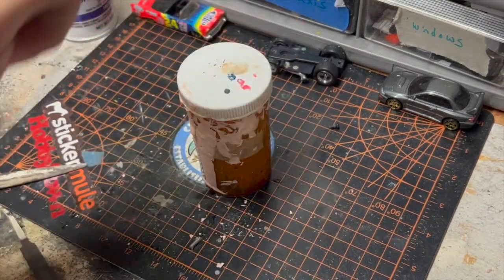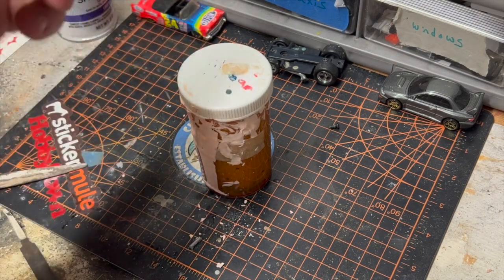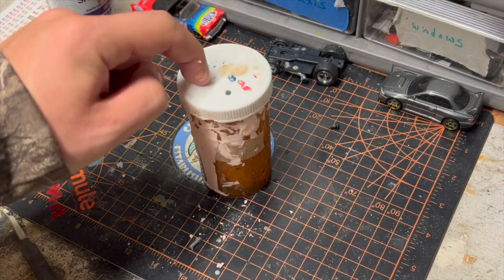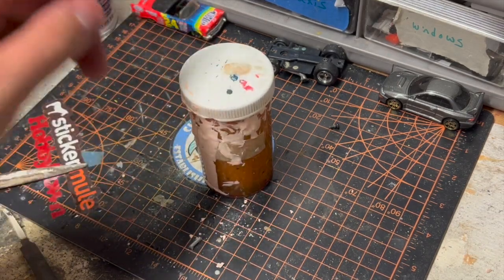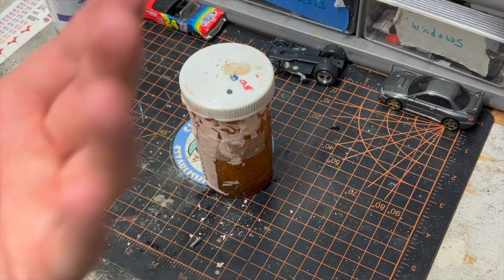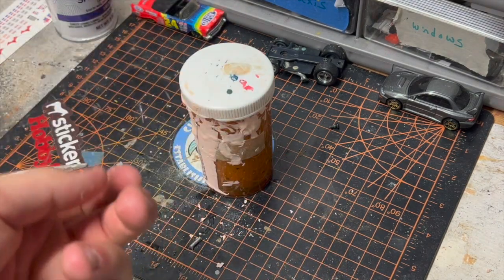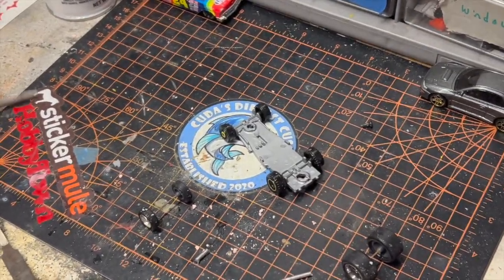And then when we come back tonight, this is Saturday, by the way. We started this video on Friday. We're going to pull this out, clean it, polish it, and it's going to be ready for primer because I got a weird idea that I want to try. It's not really a weird idea. It's something I've done before, but I haven't done it in a while, so we're going to see if we can improve that technique. Move on to our wheels.